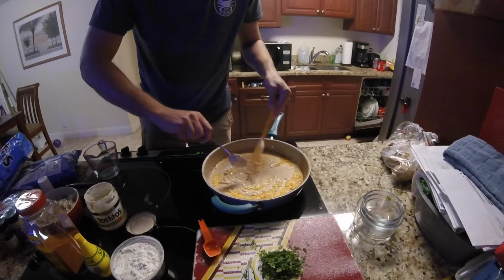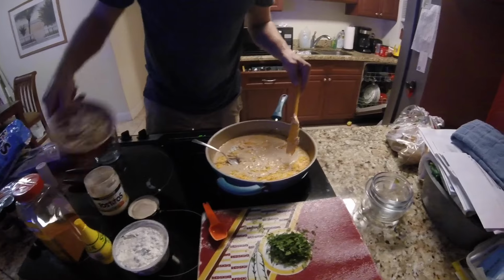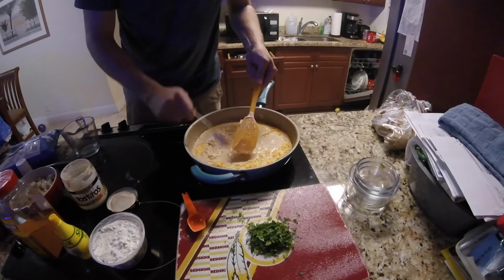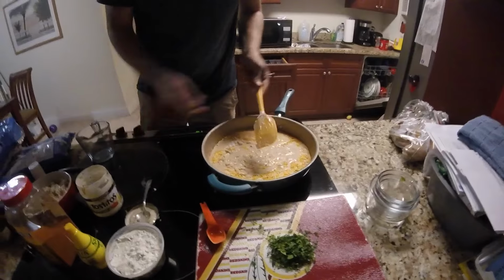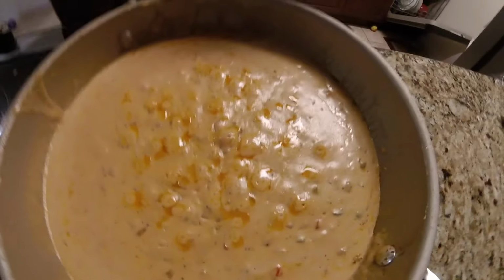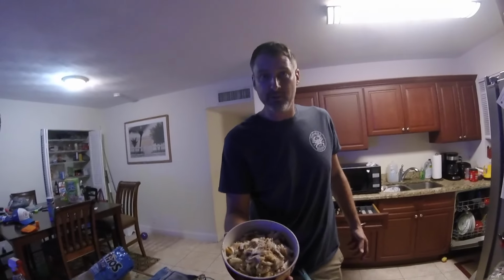Get those ingredients combined. And then I think next we got the star of the show coming up here. Crab meat. So we'll get this stuff going. And we'll be back. This is looking good. Alright, so now we're going to put this crab meat in.